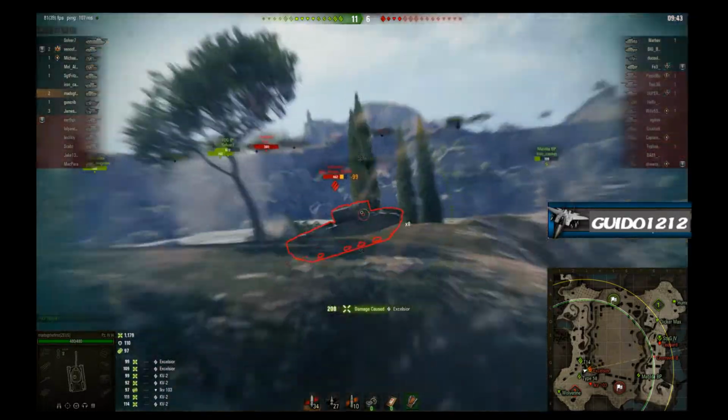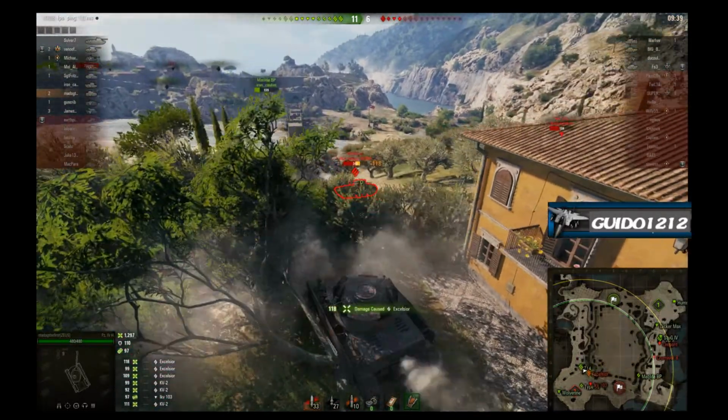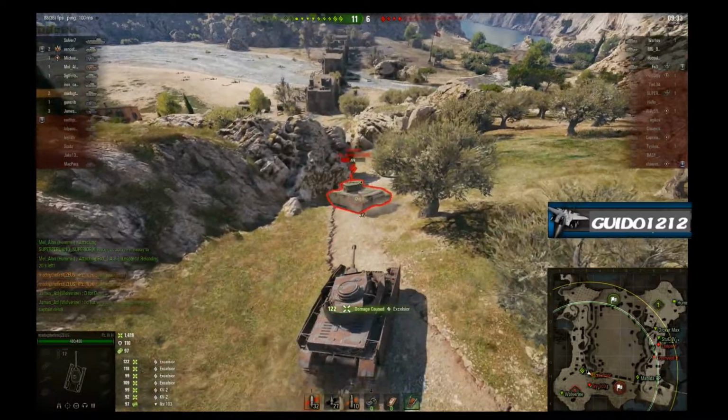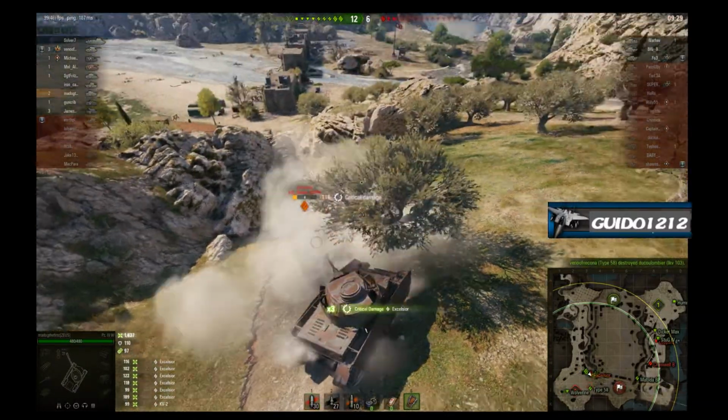I think he thinks he's being shot from the other direction. He's like, oh, somebody sees me from across the map. No, dude, there's somebody right behind you. He's right behind you. I might have gone for the ram right there. I don't know how heavy an Excelsior is. That would have been a lot of fun.